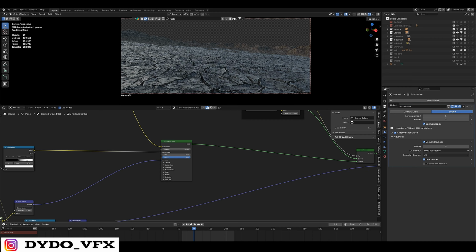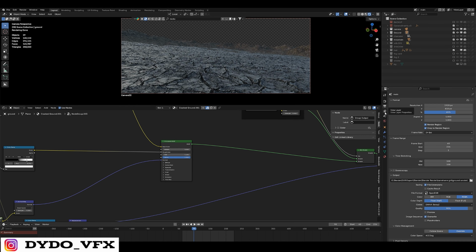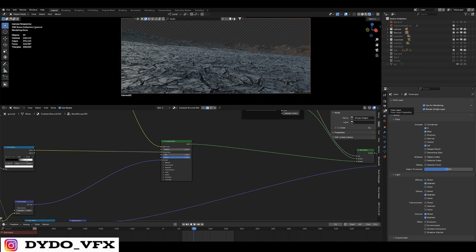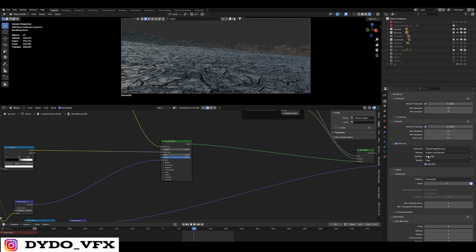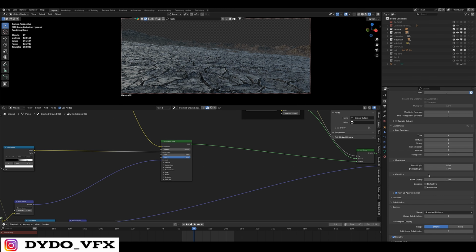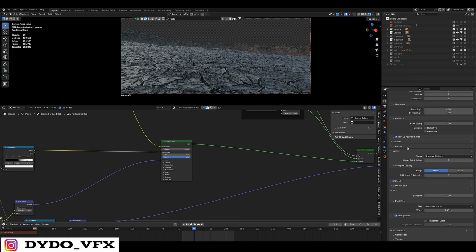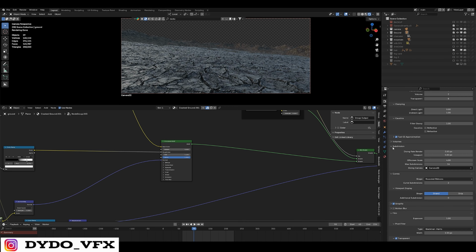So after that, when you enable this, you will not see the results because you have to enable one more setting. You just have to go to the render properties, and in this one if you scroll down you will see an option of subdivision. You have to select your camera there. So I'm just selecting my camera, and you will get these options, the dicing rate and the viewport.